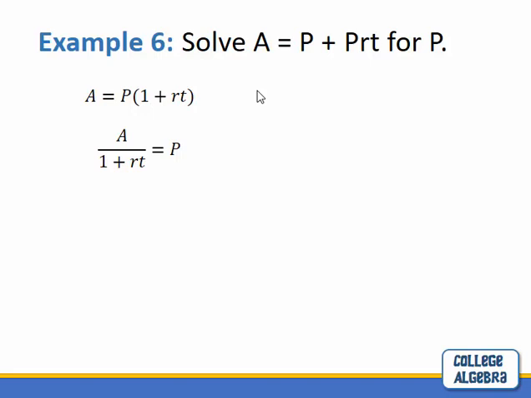Okay? So it can get pretty complicated depending on the equations that you have to solve, but to solve for a variable means that you have to isolate it by itself on one side so that you have a formula involving the other variables that it's related to. And this is extremely useful in the real world when we have formulas that tell us real world applications.